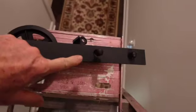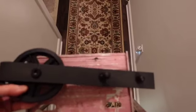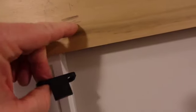So I didn't realize there was as much forgiveness here because of the length between right here and right here. So what I've done is, oops, just about lost my example piece there. Okay, so the pulley's gonna ride right here. And halfway between this acorn nut and the bottom of the pulley is right here. And then this is what goes on the floor, but I just subtracted it from right there.